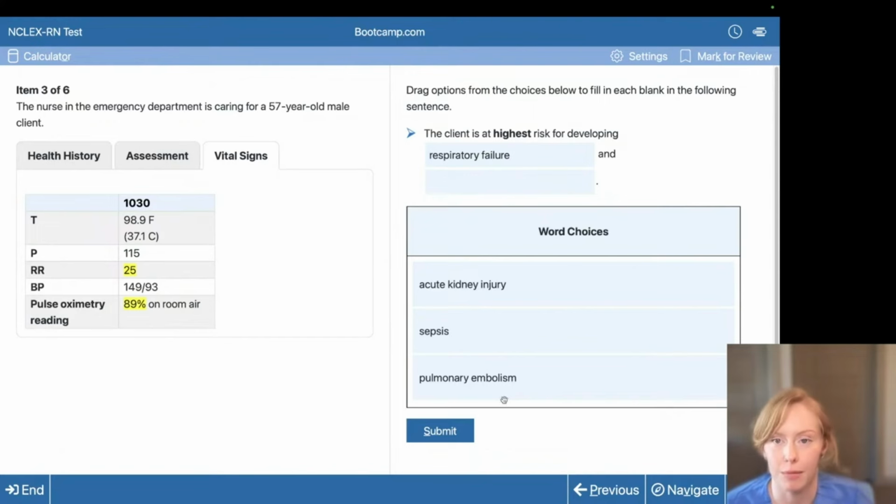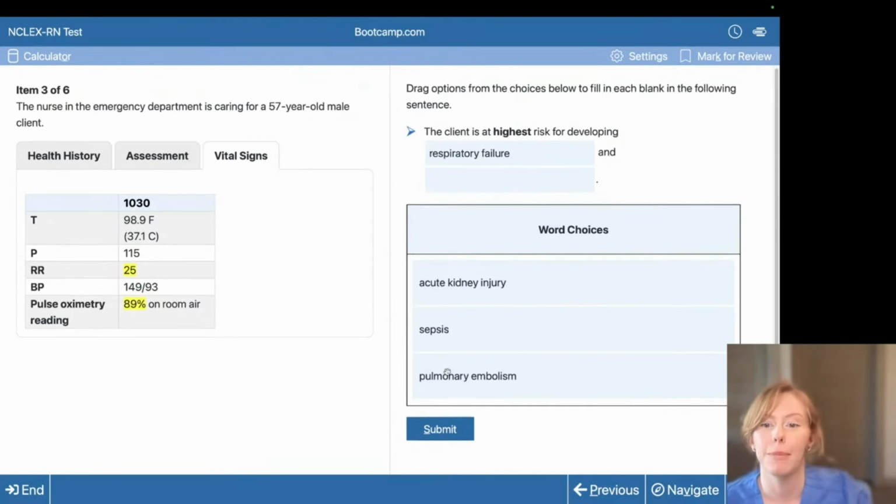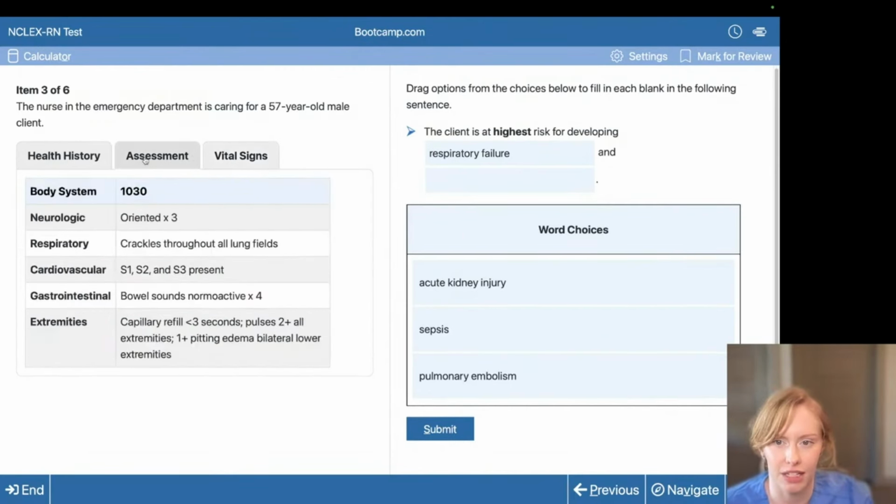And then pulmonary embolism. So if he has prolonged immobility, if we hospitalize him and fail to give him those Lovenox shots or put SCDs on him, then he could develop a DVT and maybe a PE. But we don't really have signs of a DVT. We've got bilateral lower extremity edema. If you had edema on just one leg, that might be more concerning for a DVT, right? But if he's got it in both legs, as well as all of these other fluid overload related findings like our S3 and our crackles, I might be more suspicious for that.